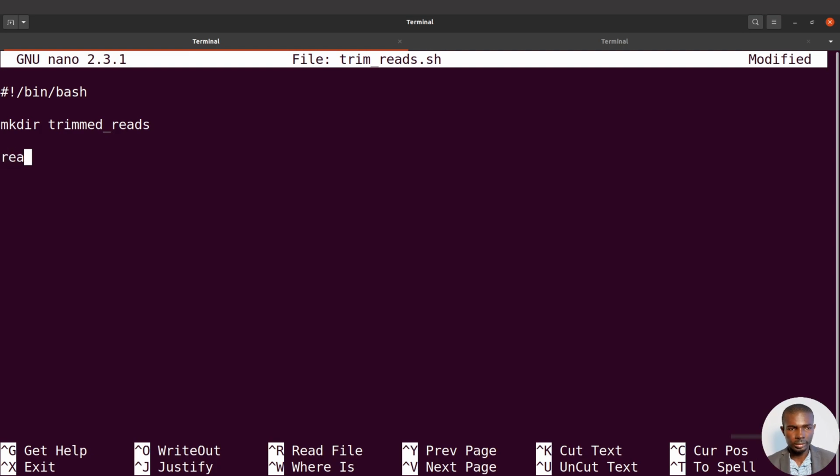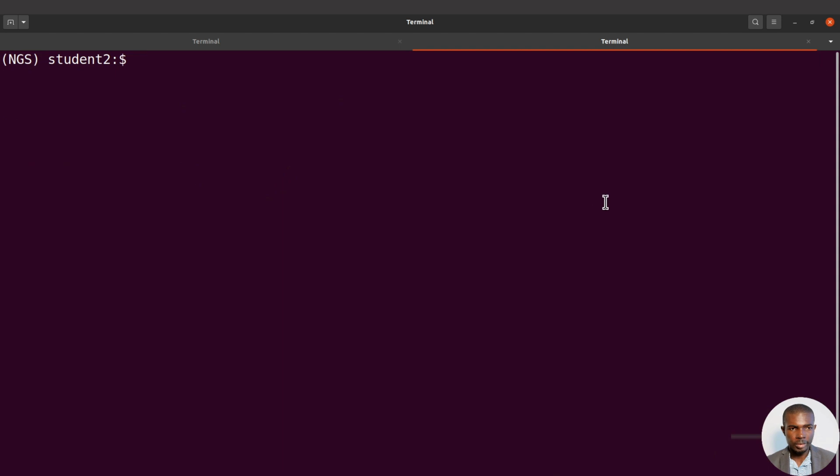So read 1 is equal to raw reads, and then I'll indicate my sample name here. Now let me just confirm here. So let me do an ls into raw reads to see the file names. Yeah, so I have to add this to it.